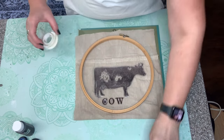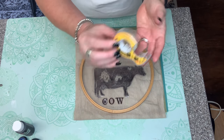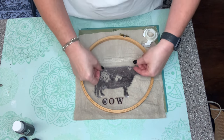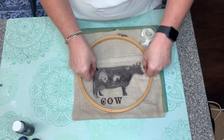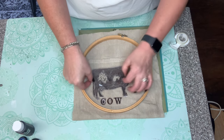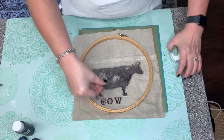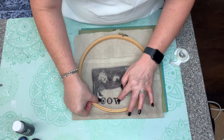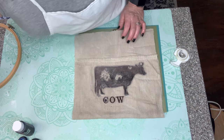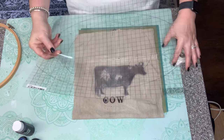So yes, I am going to be using double stick tape on every stamp I'm using, because there is nothing more frustrating than getting a stamp all inked up and then having it drop on your fabric. So just for the security, that worked fine on the first one, so I am going to go ahead and keep on using it. So we all have ways of doing things, and we all have to do them in the order that we like them. So this is just what's working for me.